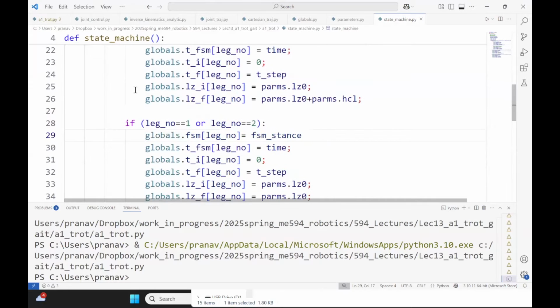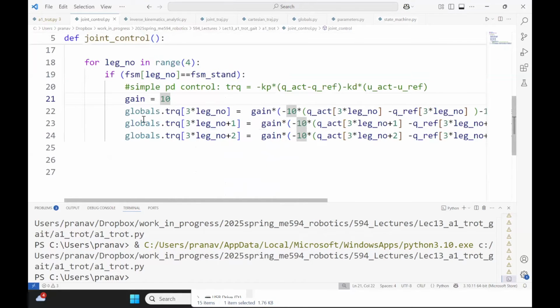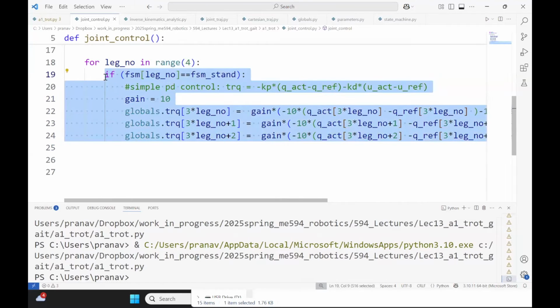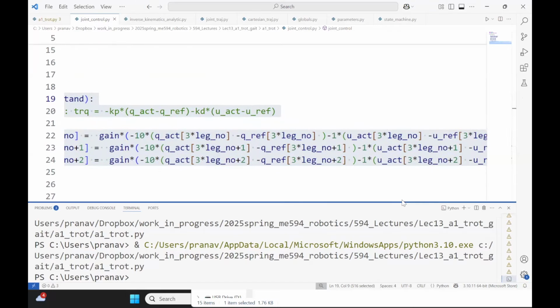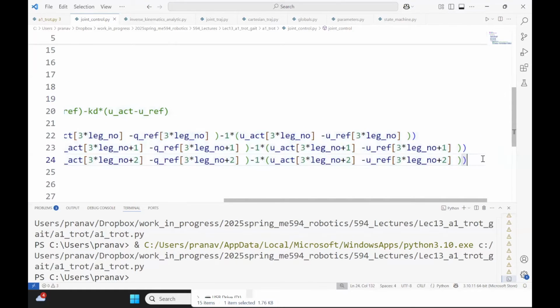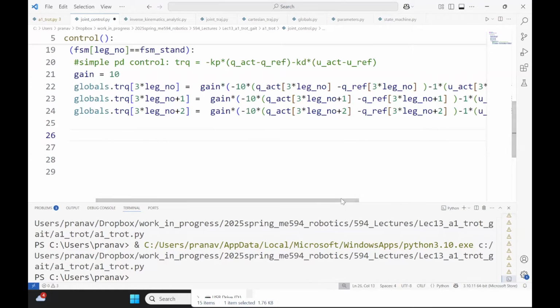Okay, and what we're missing here is that in joint control, we want to do something similar for swing and stance. The good thing is the same code will transfer.